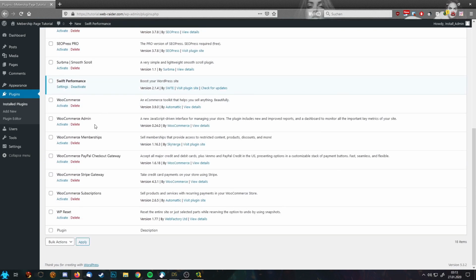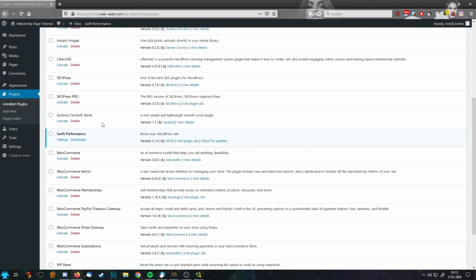And WooCommerce and all the stuff about it is going to be our sales platform. So we use WooCommerce to handle the memberships, the subscriptions, and to be able to get cash. I decided to use PayPal and Stripe. PayPal is one of the most used payment methods on the internet, and Stripe covers everything else there is around. So if you have these two, you nearly have everything you want.